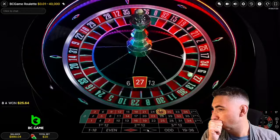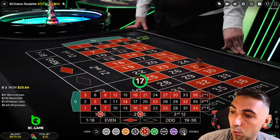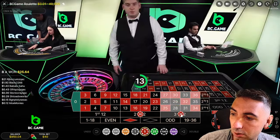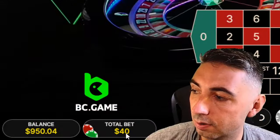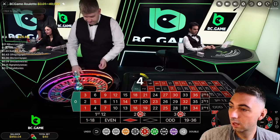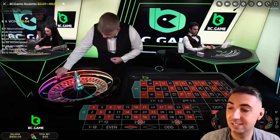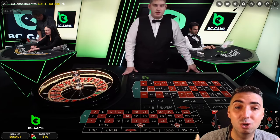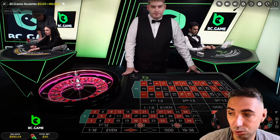So we just lost. We repeat the bet, double it, and I'm going to come out of the first dozen and into the middle dozen. So now we have a total bet of $40. I need to win two times in a row before I reset. You'll see what the balance looks like after this win — if this wins, we'll still be back to our $1,010. If it doesn't win, we go up a level.